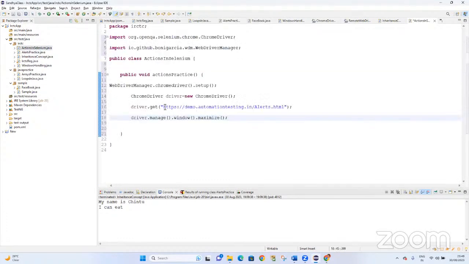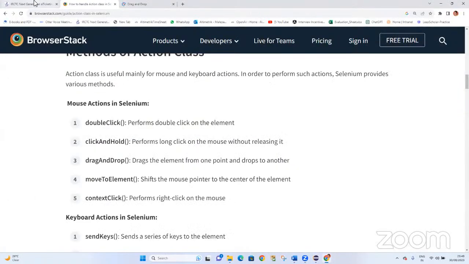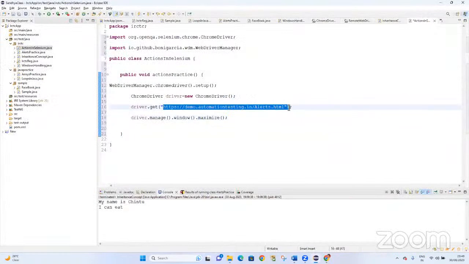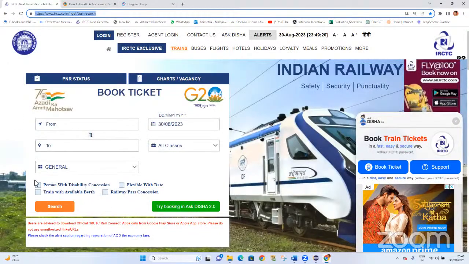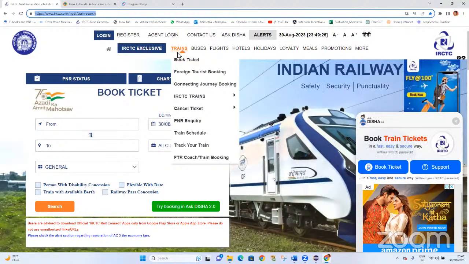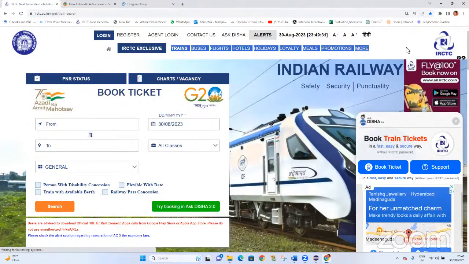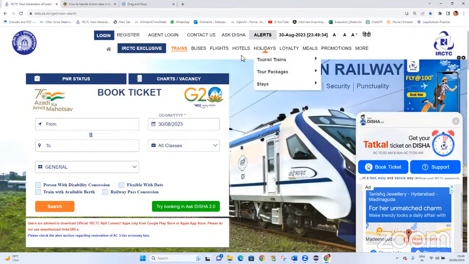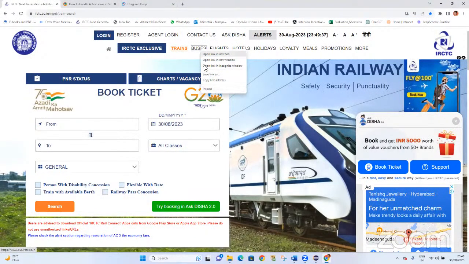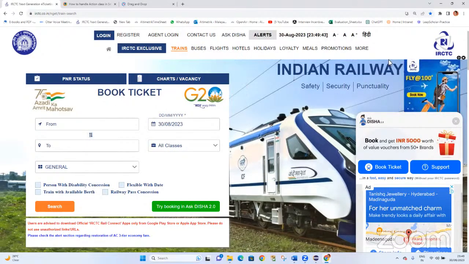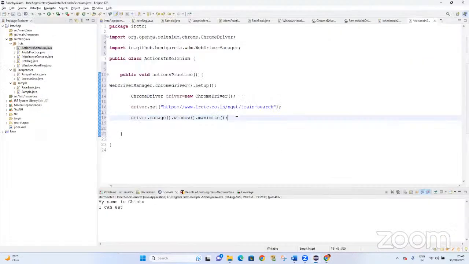I'm pasting it, but I have to change the URL because in the IRCTC application itself we are trying to perform these actions, but drag and drop we do separately because we don't have an option here. For example, I'm mouse overing on the trains so that a list of sub modules will open. And if I double click on the more, everything is getting selected. And if I right click anywhere, for example on buses, the inspect tab should open. So these 3 actions we are trying to perform right now.